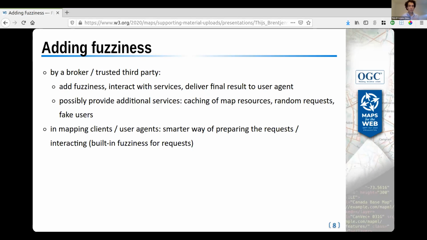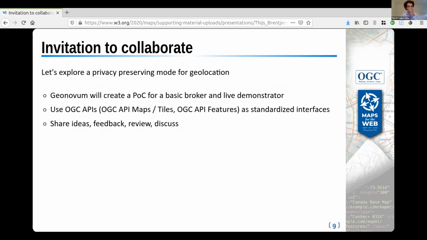So these are some ideas we have now, and I'd like to conclude with an invitation to collaborate on this idea. I know this community I'm presenting for is quite diverse, and I hope that many of you have ideas how we can help improve privacy and security for these kinds of geospatial applications.